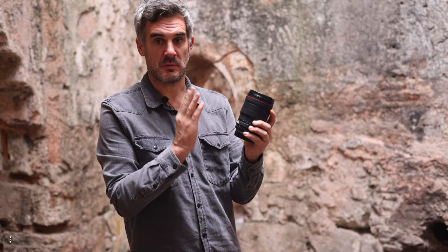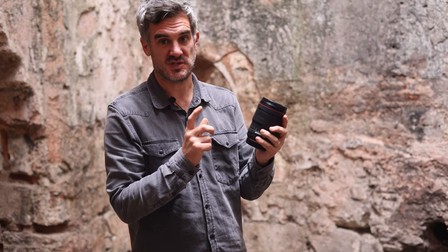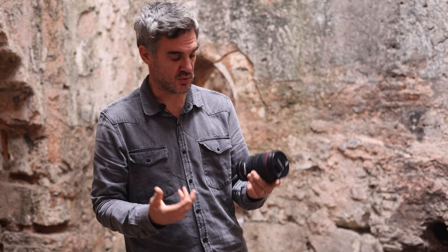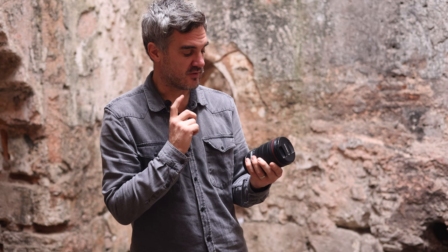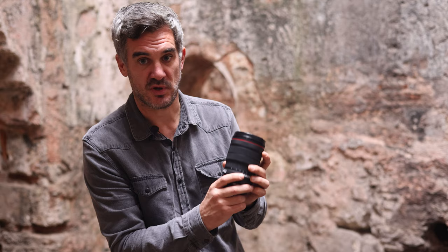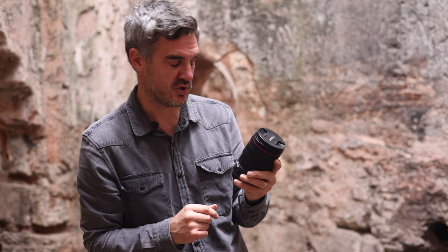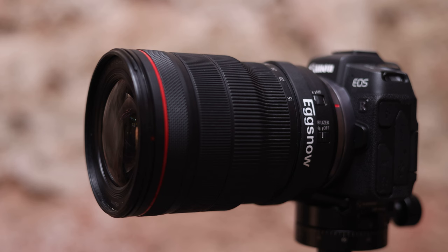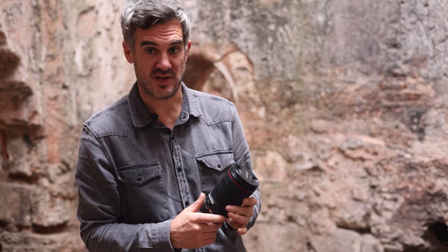One of my main pieces of equipment is the Canon 15-35mm f2.8 RF version. I got this around summer 2021 with my R5, and in terms of a wide angle it's as good as they come. 15mm is plenty wide enough — I've got the tilt-shift if I want wider with a panoramic. I use 24-35mm a lot, and 35mm in particular I love punching into to get more detail in a room. For video work this lens is perfect because of the f2.8, but for photography starting out you definitely don't need f2.8 for architecture — you're shooting most images at f7.1, f8, f9, so an f4 wide angle would be more than adequate. In low-light environments the 2.8 really assists when limiting ISO for video.